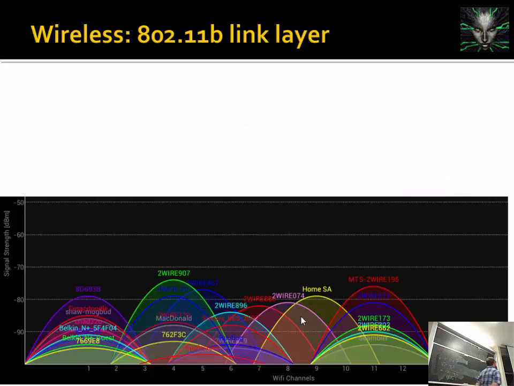So here's the program I talked about before. Here's a snapshot of somebody's home. You're here, and you happen to be close to a McDonald's, which is probably not a McDonald's, but close enough. All this default Comcast wireless and so forth. You can see that everybody has a default configuration. These are all the networks on channel number one. They all have terrible connections because of this. Same thing here for default 11.